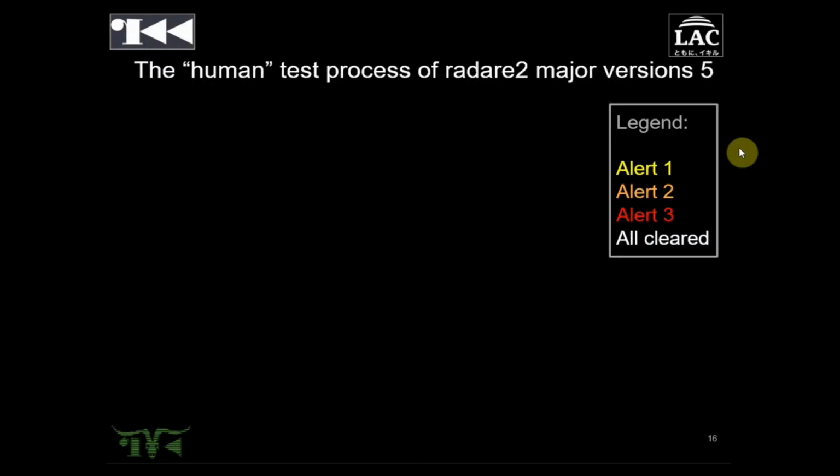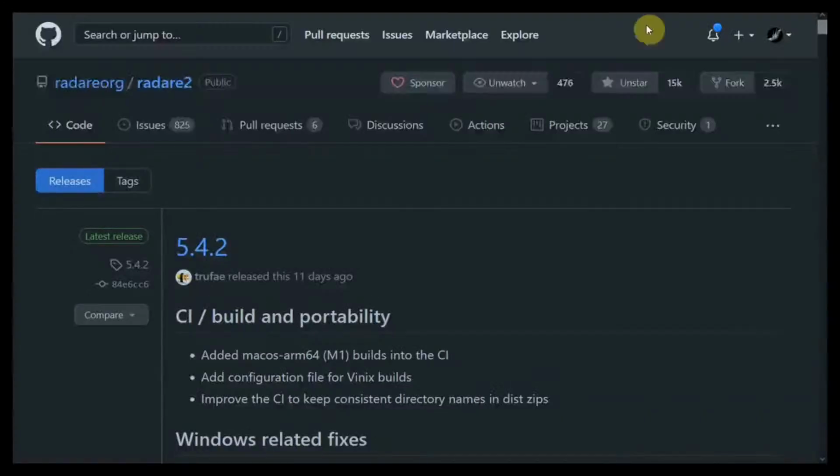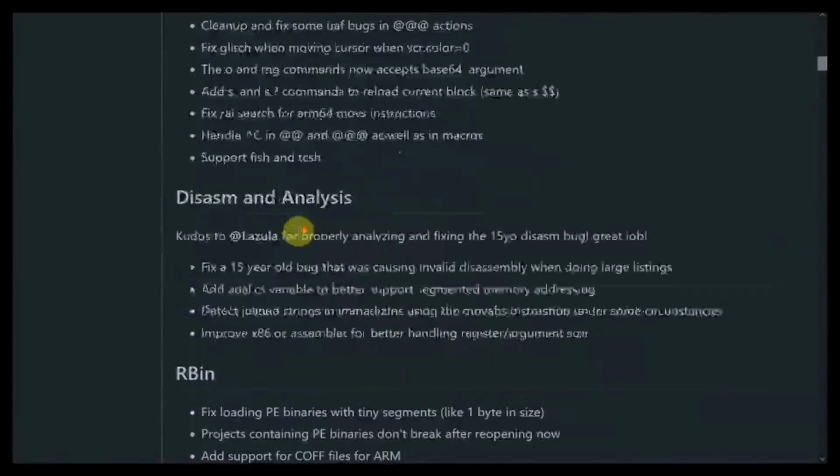I made a kind of alert for bugs in other vectors, either platforms or architectures and so on, and then alert 3 is the place where I have to do the overall test of the product again. This is actually implemented in version 5, and you can see the details based on the release versions of r2 from version 5.